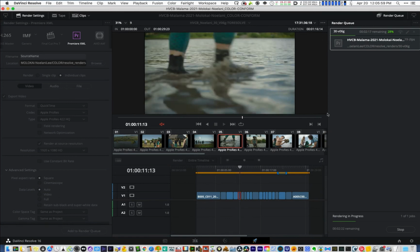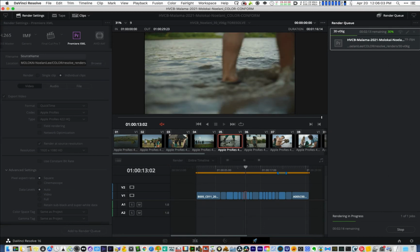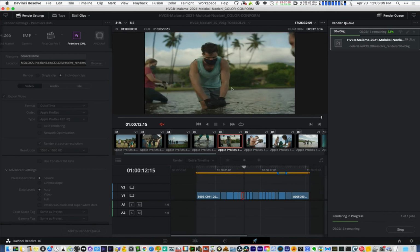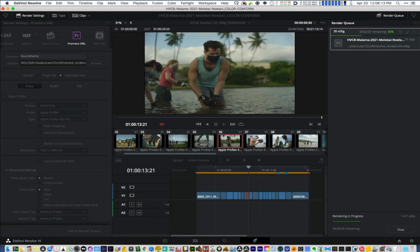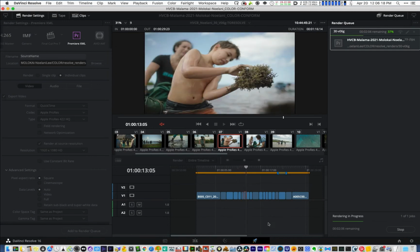If a client is saying, oh, I want to change the color on that and do something different with it, all you have to do is go back in Resolve, change the color, hit render only that clip, and it automatically shows back in the Premiere timeline. So it's a time saver when you're dealing with clients and stuff. So this is why I like to do this first thing.